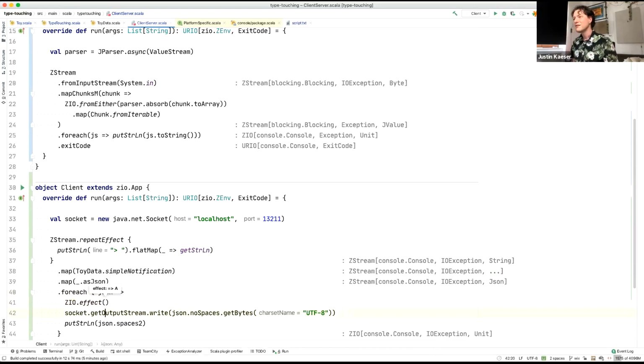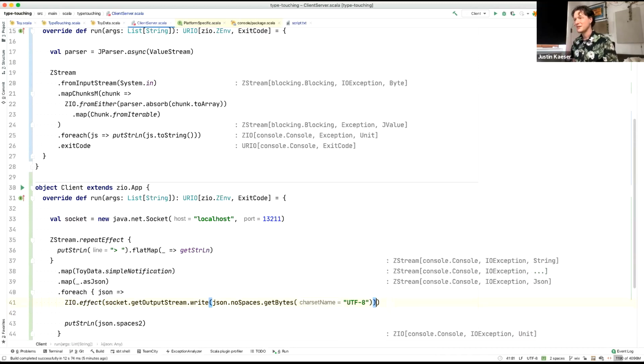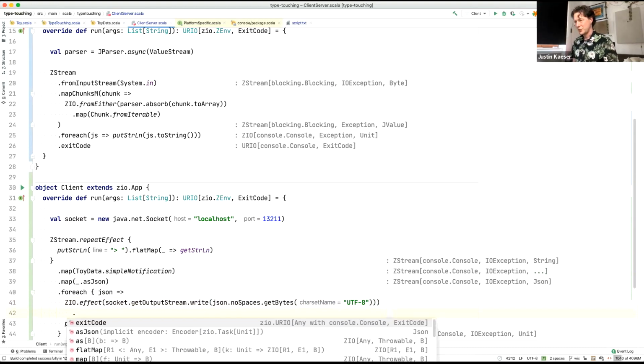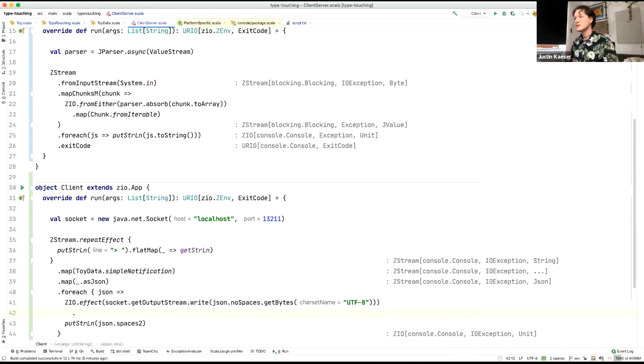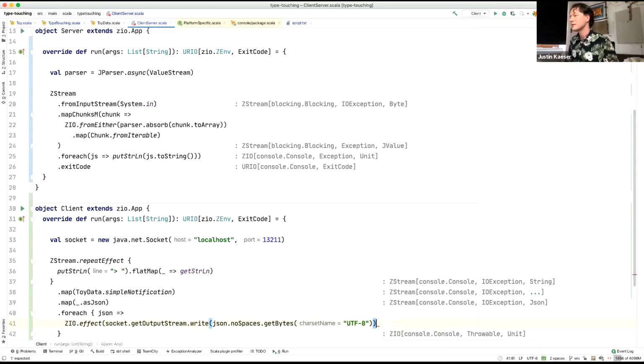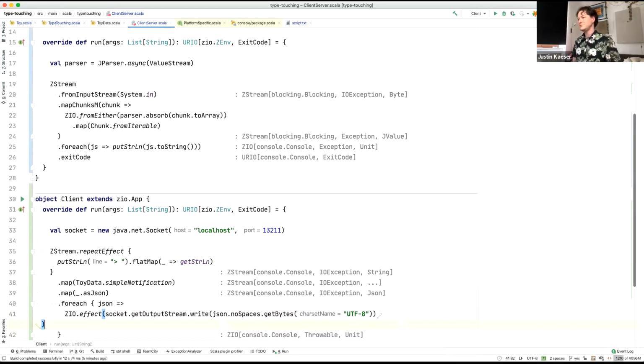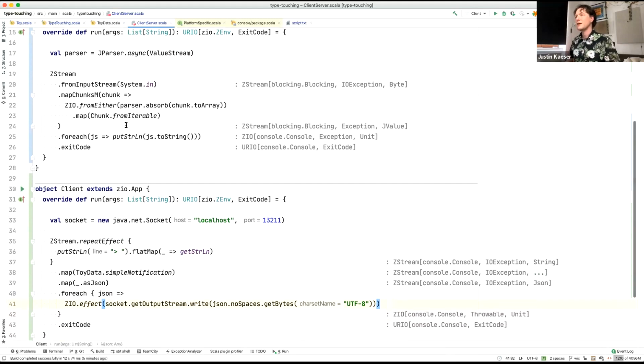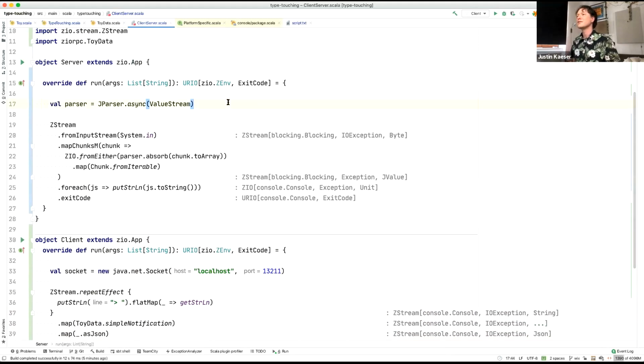Sounds good. I'll just put this in here. Oops. And on this other side, we'll need a server socket, right?